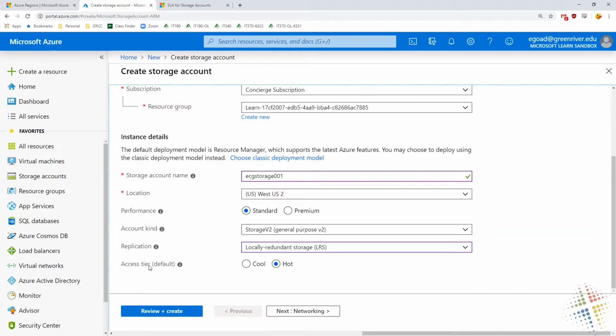The last question here is, what access tier do I want? Is the data I'm going to be using accessed a lot or a little? If it's accessed a lot, I want to choose hot. Basically think of how close or where you put things in your closet. Where do you put your clothes in your closet? The clothes that you wear the most frequently are probably at the front of your closet. Those shirts, those pants, those shoes, you wear those a lot, therefore they're at the front of your closet so you can get quick access to them. If I access things only a little, I'm going to put those in the back of my closet.